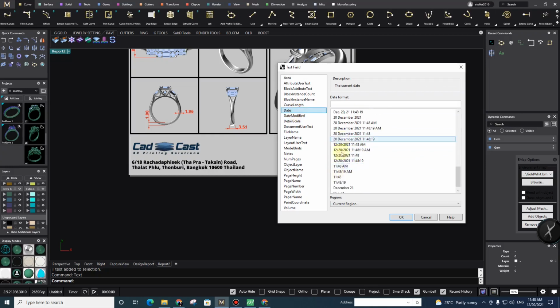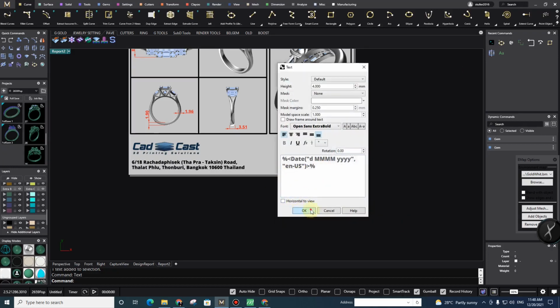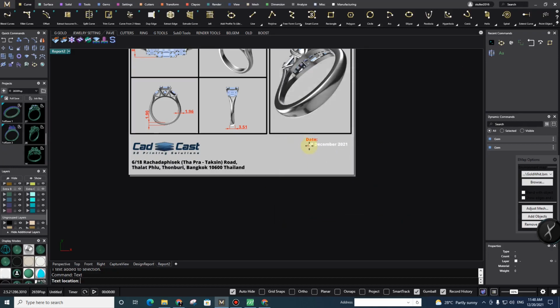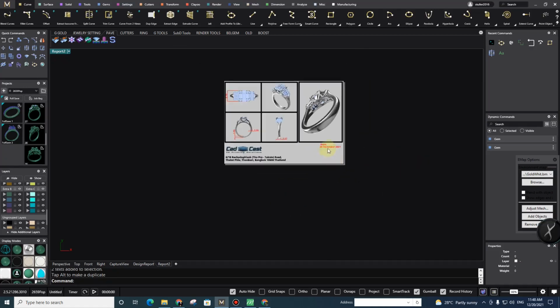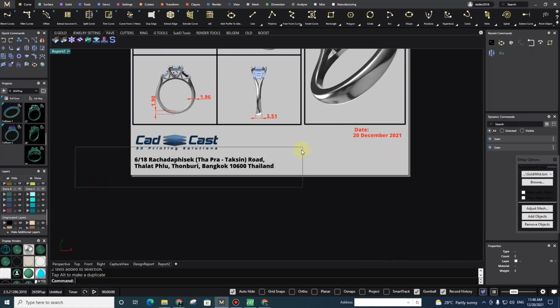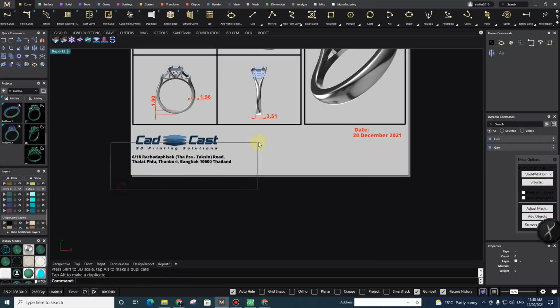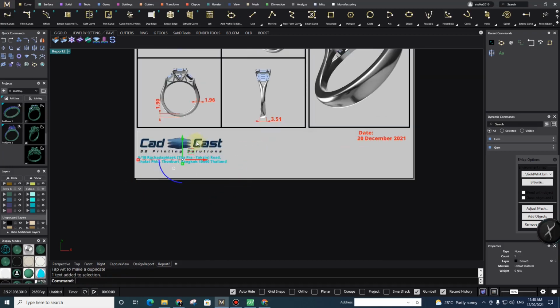So you can say which format you prefer to use. Let's do this one. Let's do 20 December 2021, and then you have this. This is the date. Then you can add any details that you want. It's big, so let's make it a little bit smaller.